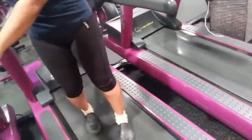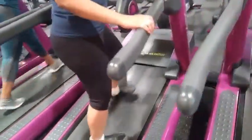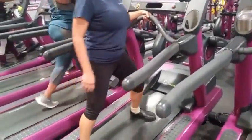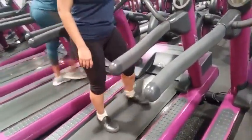Switch. Other side. Never switch backwards. No, it's this way. Right? We always switch starting forward, because otherwise you do fall. So you start shuffle this way, you go forward to this side. Good job. Big steps, big steps, big steps. Good, big steps. And backwards.